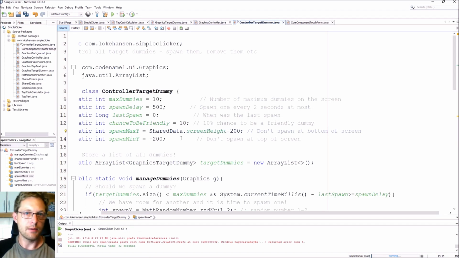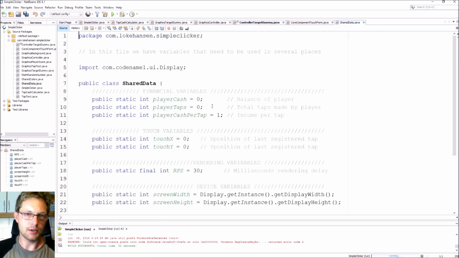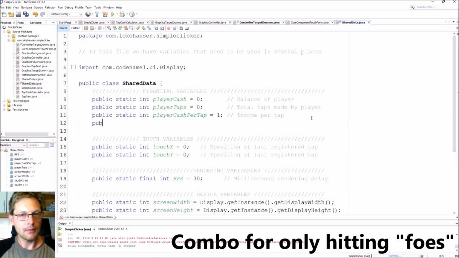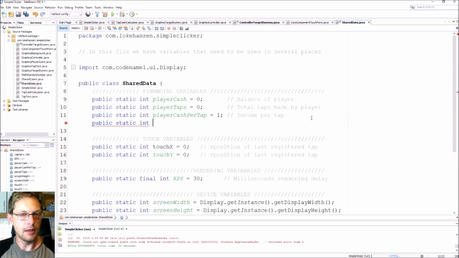The reason why we made a graphics text controller and control a target dummy and all sorts of stuff like this is because once we have made them, we can remove them again from the graphics controller, and then if you want to use them, you can just put them in. The code is still there, but if you don't want to use them, you can just put 2 dashes and the program forgets about it.